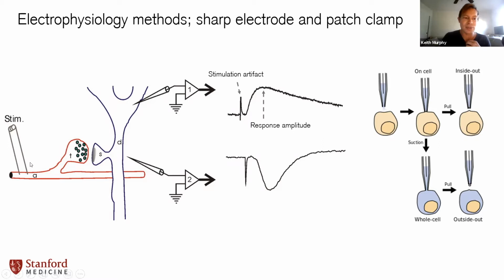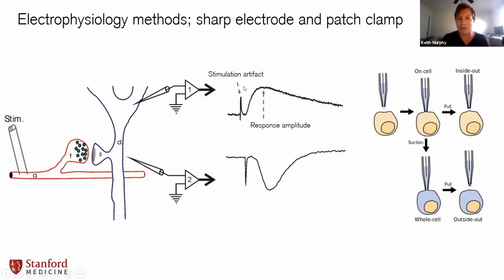You can also do things like asking whether or not stimulation of a presynaptic cell, so here we have a presynaptic neuron in red, that when we stimulate should dump these neurotransmitters to our synaptic boutons on this other cell, this postsynaptic cell. And then you can measure whether or not this cell is responding to that. So you're looking at circuit strength.